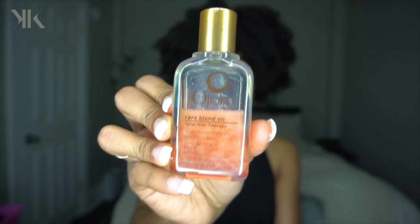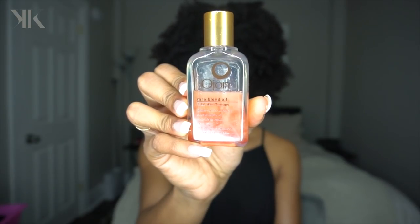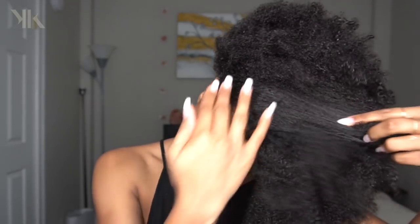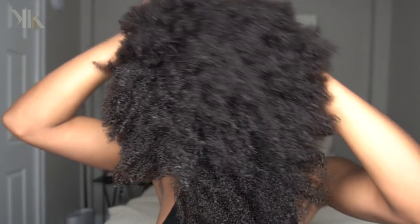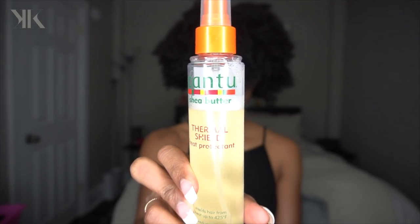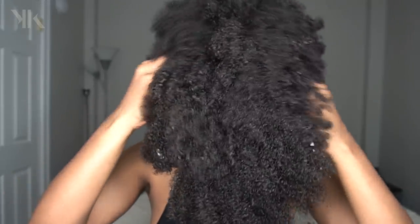First, I'm gonna be using this Ojan Rare Blend Oil. I'm going to leave the information for it down below for you guys who are interested in getting this oil. It's really good for moisturizing your hair and just keeps the moisture inside of your hair really, really well. And it's a lightweight oil, so it doesn't weigh it down. But now I'm just going to go in with the heat protectant spray, and I'm going to spray this all over my hair because I'm going to use my blow dryer to blow my hair out in order for me to put it in my cornrows.